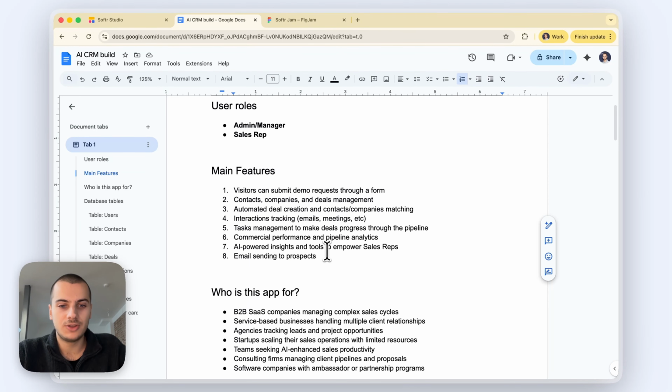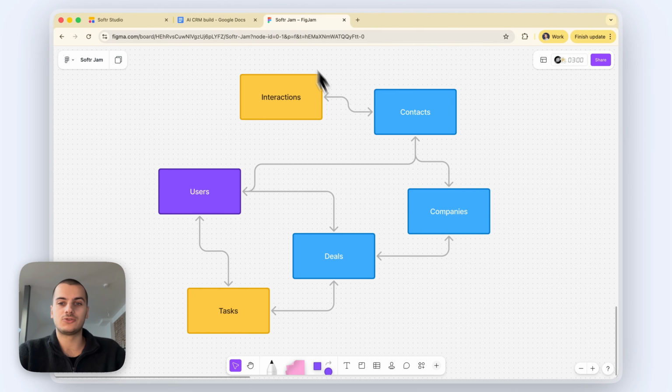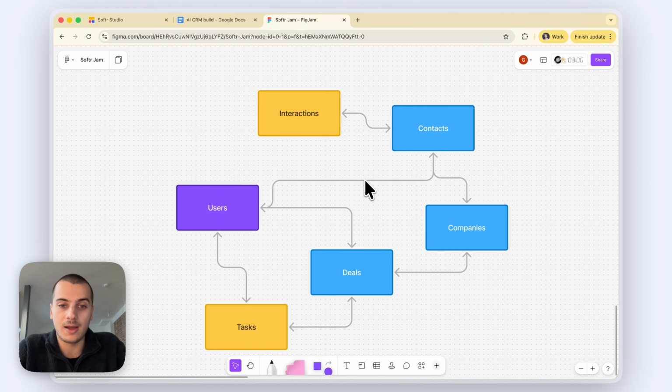So when it comes to the database, how will we structure the data of our app so that then we can build an interface on top? We will be having one table for users. I always recommend to have that, and I always start with that because that's where we'll have one field for their user email, one field for their name, but also their role.